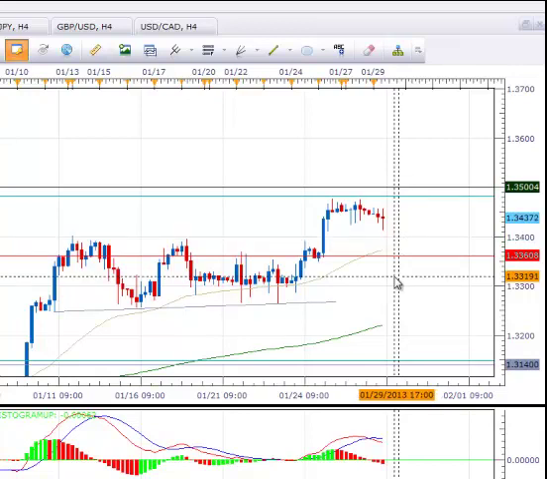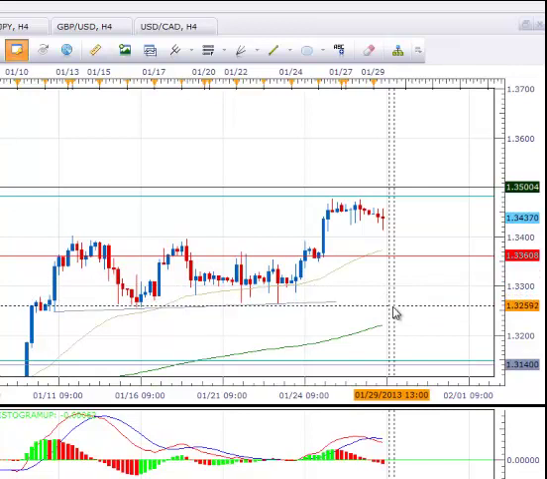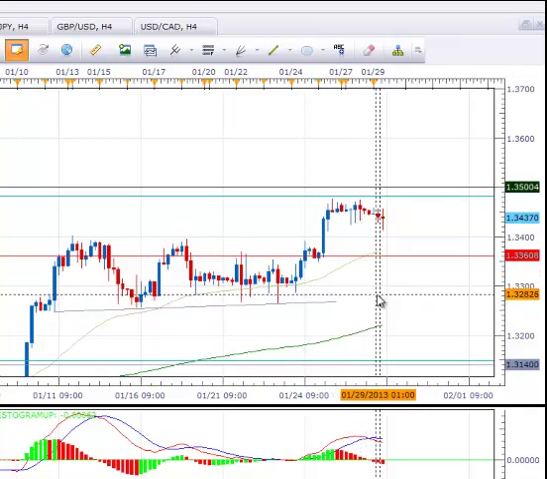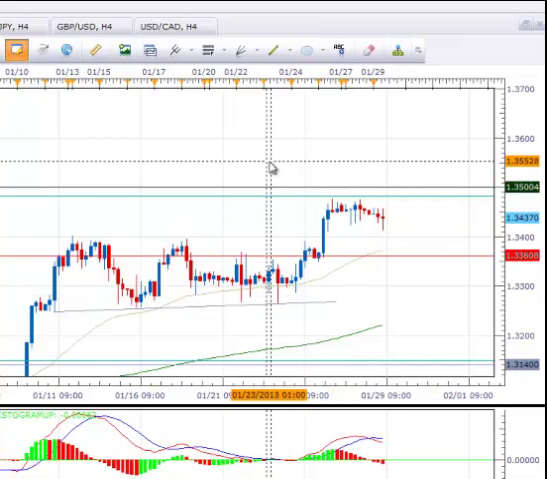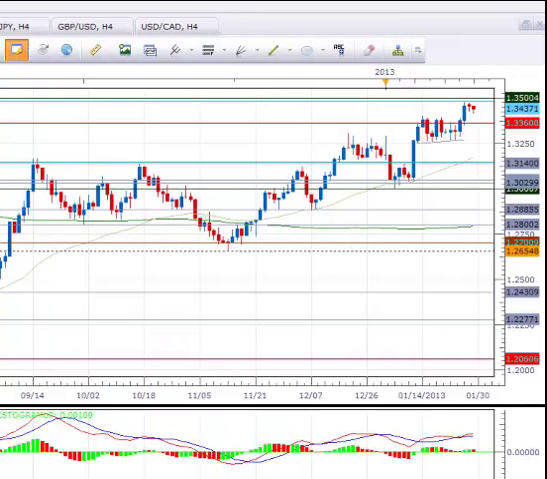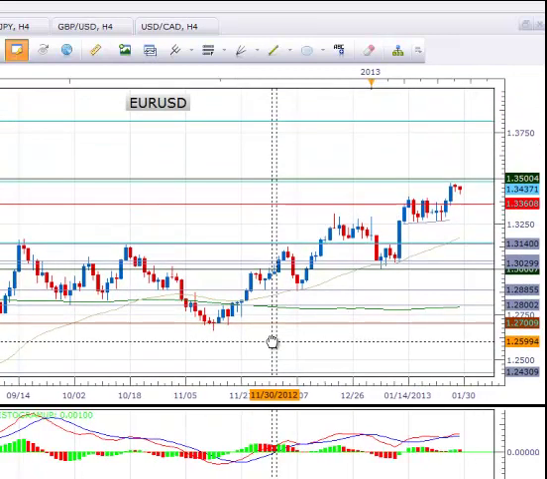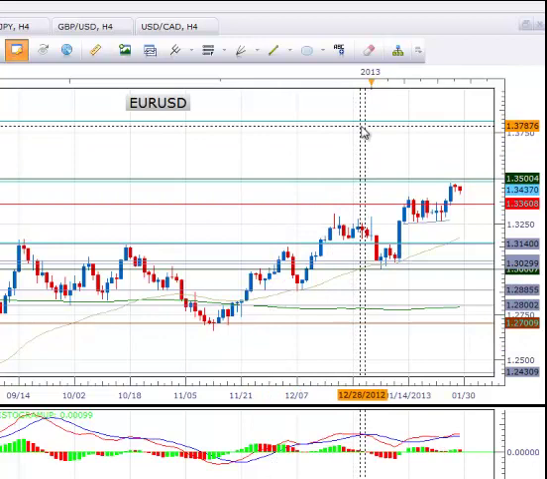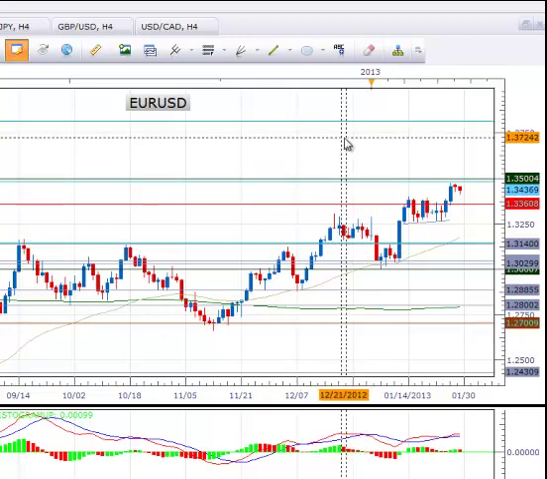If we get a break of 134, we're going to look for a push down to what was basically the bottom last week, the 133, or this ascending trend line, which is going to come in around 133.30. If we break above 135, though, that's where things get a little more interesting, and I probably wouldn't expect this to happen ahead of the data. But if we jump above 135, we could see a push all the way up to the 0.618 fib from the move down from 150 that comes in around 138.16, let's say.